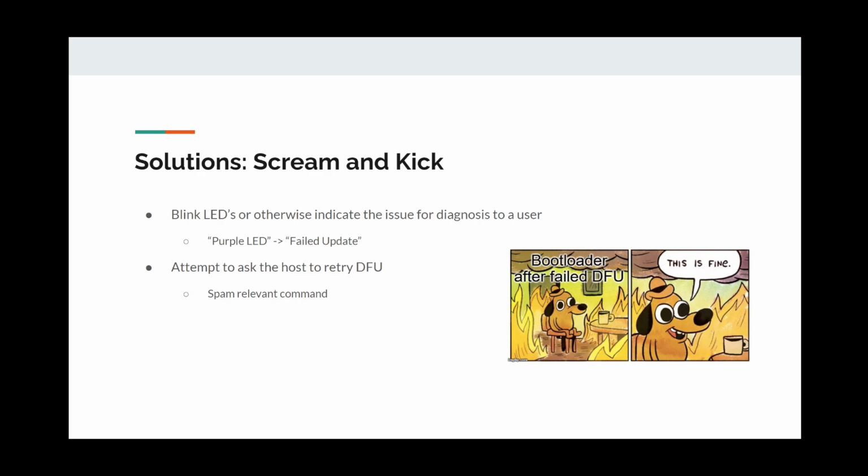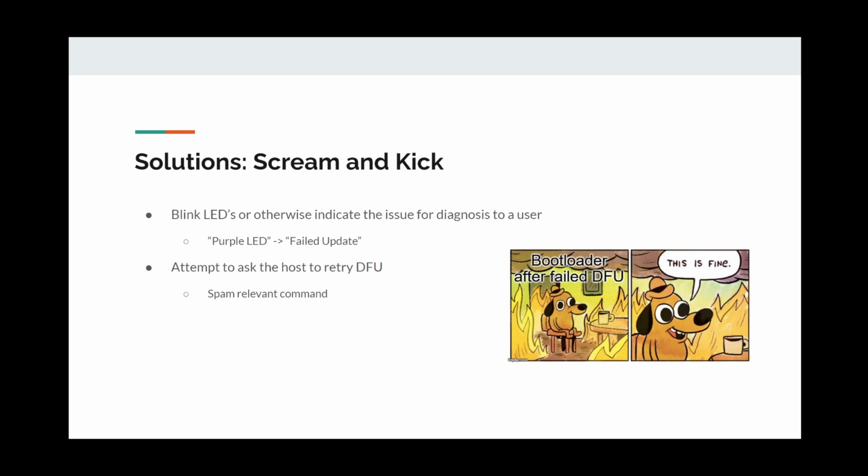Someone unplugs power. Okay, purple LED. Oh, they're on the phone. Oh, there's a purple LED. Okay, reflash it. Cool. Problem solved. Make it easy to diagnose for your user, because otherwise some customer service agent is on the phone being like, what's going on? Kick and scream, make your bootloader say, I failed to update, very concretely.